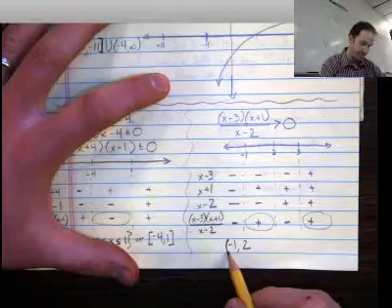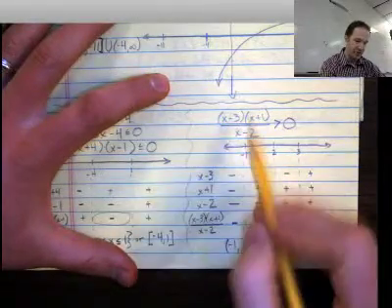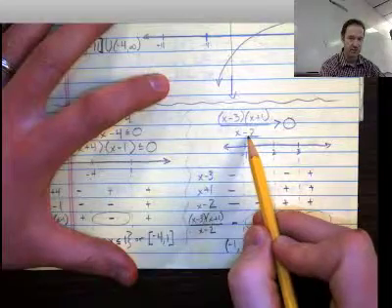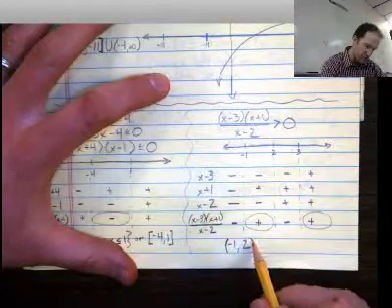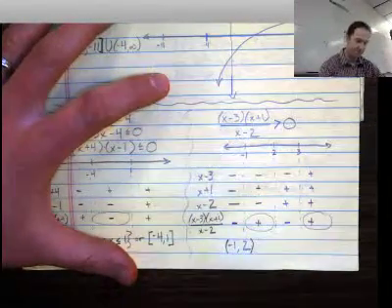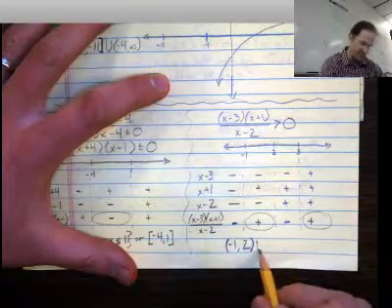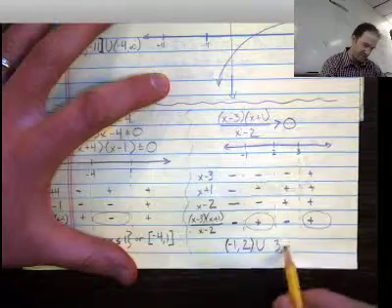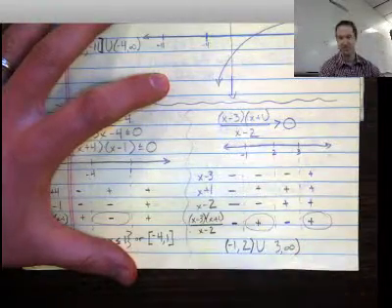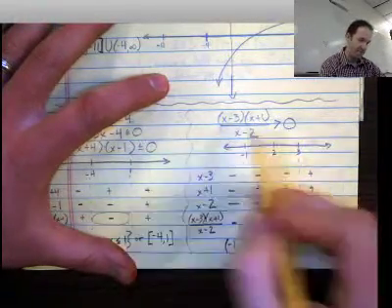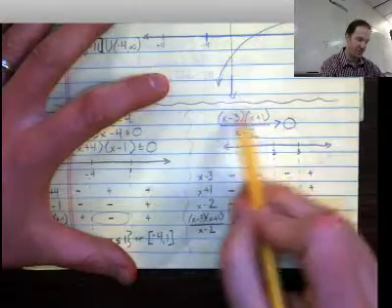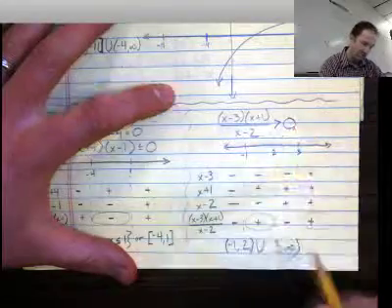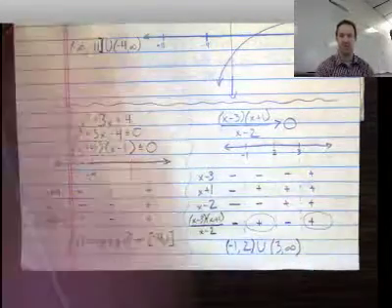Now at -1, this thing equals 0, and we don't have an equal sign here, so parentheses here at -1. And at 2, the whole fraction is undefined. You can't have 0 on the bottom of a fraction, so it's not going to include 2 either. And then we've got this part over here. We're starting from 3 and going to the right, so 3 comma infinity, always a parentheses on infinity. And at 3, this whole thing equals 0, because this part equals 0, and it's not equal to 0 here, so that means parentheses here at 3 also.